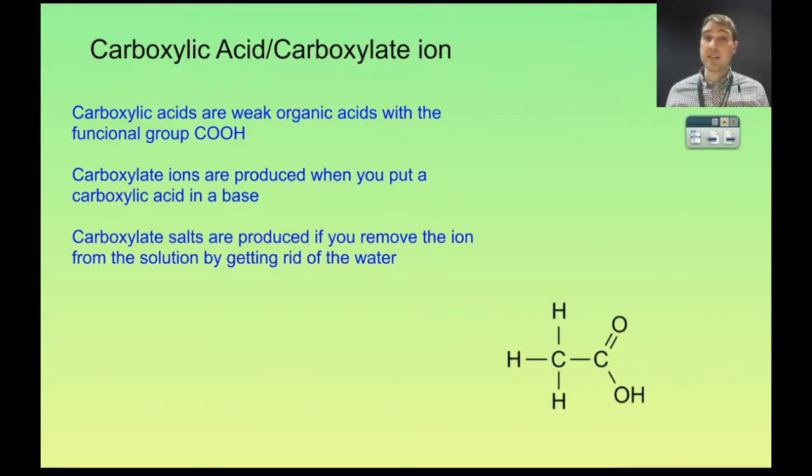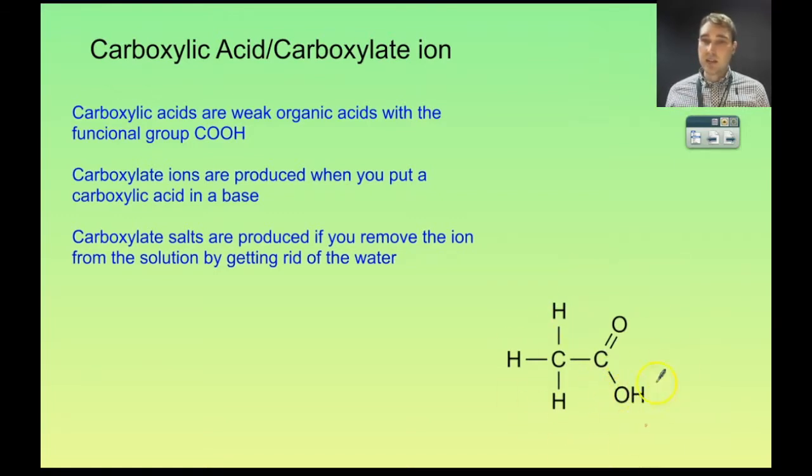So let's talk about carboxylic acids and carboxylate ions. A carboxylic acid is a weak organic acid with the functional group COOH. So that's how we write it in condensed form, but when we draw it in structure, we have C double bond O, OH. That's carboxylic acid. The double bond O comes from the carbonyl group from the aldehyde, and the OH, that's the oxidation of the aldehyde to produce the carboxylic acid group. So this whole thing here is the carboxylic acid group. The reason it's an acid is because this group can lose this hydrogen down here, and if something loses a hydrogen in the form of a proton, that makes it an acid. Acids lose protons. Well, that's one definition of an acid anyway.